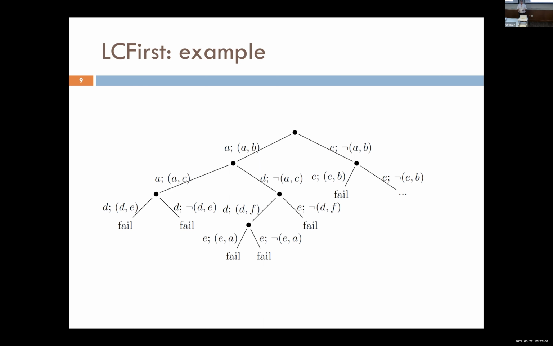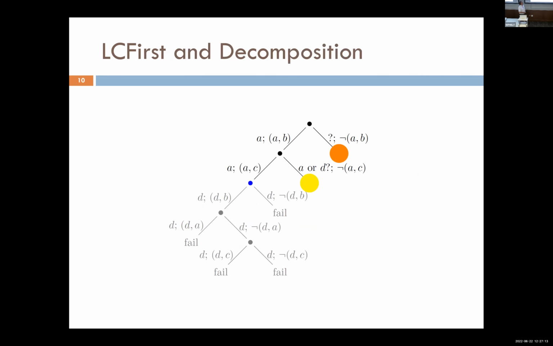So the problem now, imagine that you are doing EPS, and so you want to do a breadth-first thing, and so you cut the search here. Normally, if I repeat the search here, I should have D as the first node. And the problem is that I don't have D here, I have E. And so here, if my depth is not large, I'm going to be very different from LCFirst. And so the results, honestly, are very different. And the results are bad in parallelism because your decomposition is not very good.